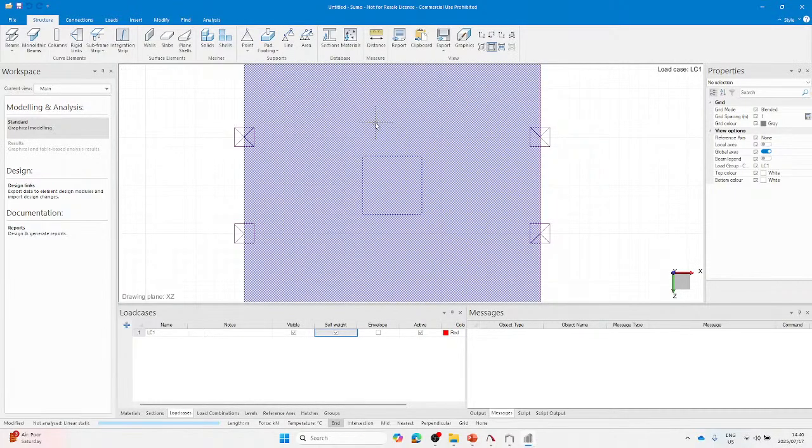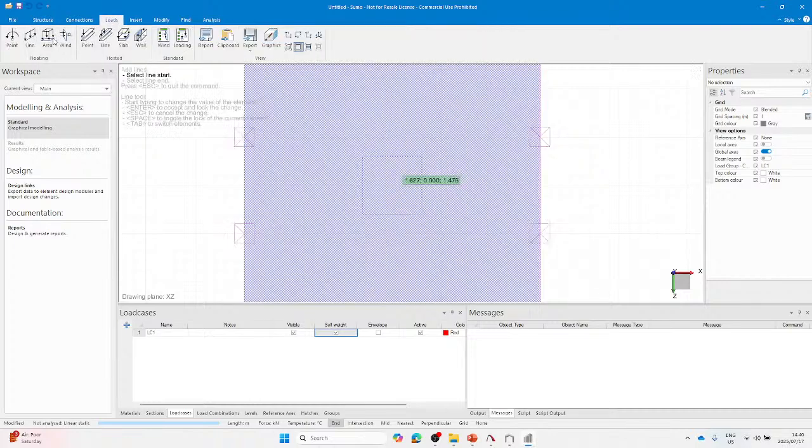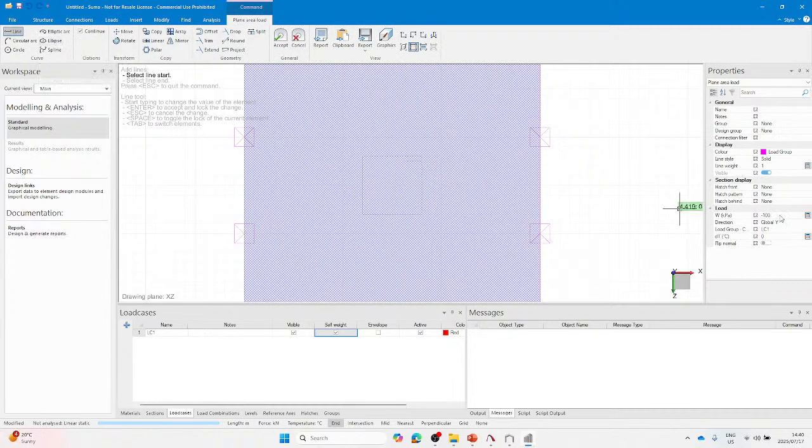Right, and I can simply select this, copy there, escape, select this, and then copy from that point to that point. And then from there I can go to loads, and then area loads, and I will apply 100 kilonewton per meter squared load, and then the direction will be y, and then lowercase will be LC, and then the load will start from that point to there, there, and there.